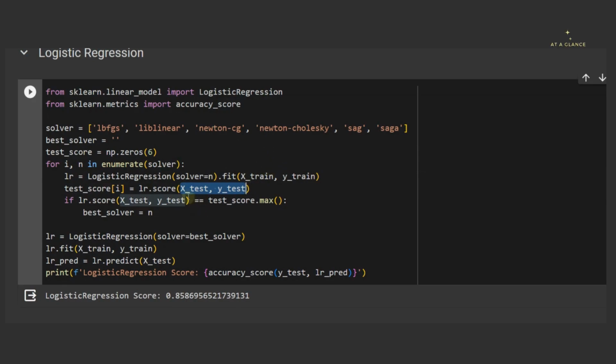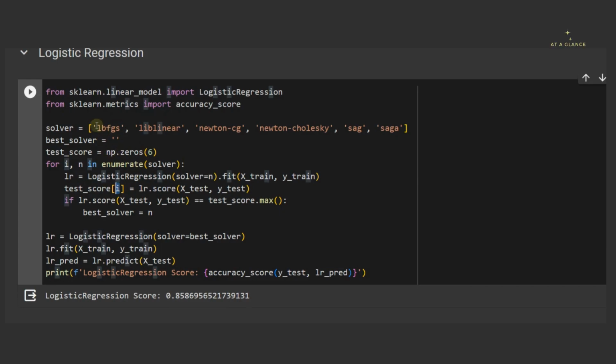We are going to use the testing set. So x_test is the testing features, and y_test is the testing labels. We are going to pass these two, and this is going to create the accuracy score for this particular model, that is for this particular solver, and it is going to be stored inside the test_score variable at the index at which that particular solver is present.